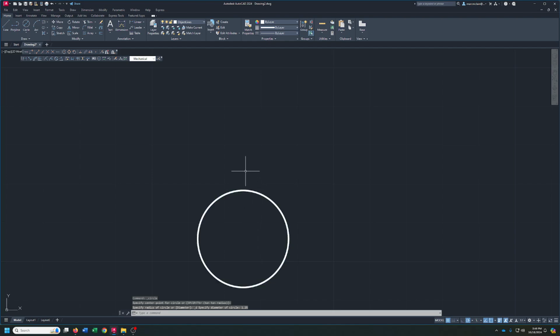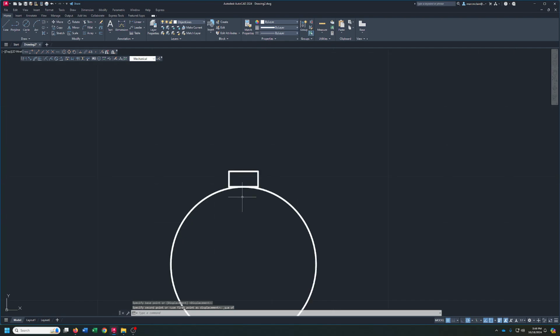Now, it's got this little slot that goes on the top of it. So I'm going to draw a box. Now, the slot says it is 0.25 by 0.125. So 0.25, tab, 0.125, and there we go. Now, I'm going to grab that, and I'm going to move it. Pick that, and I'm going to put it right on the top of this. So we'll use quadrant, right? So, quadrant. Okay, so there it is.